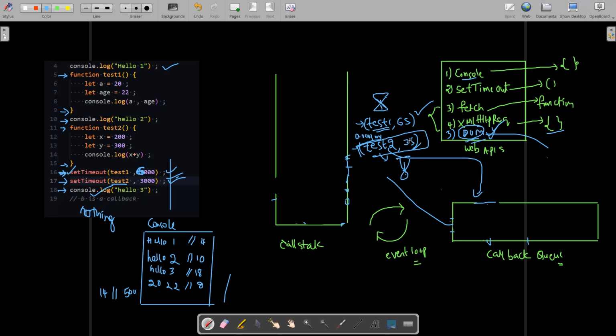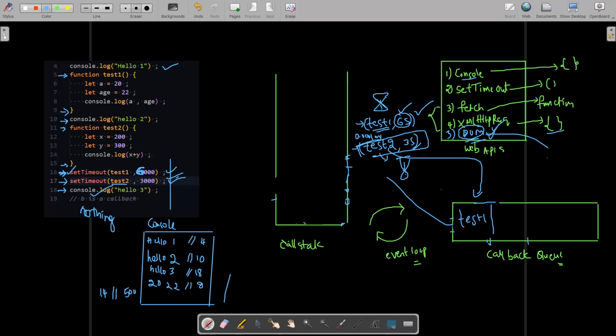Because it took only 3 seconds, and after 3 more seconds, its timer also gets completed, right? Because these two are registered at almost a single point of time, with a time gap of 0.001 milliseconds. So we can think like these two are registered at almost the same point of time. Okay, now the stack is also empty. After 3 milliseconds, what will happen?